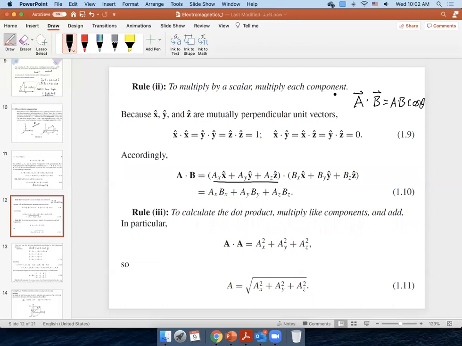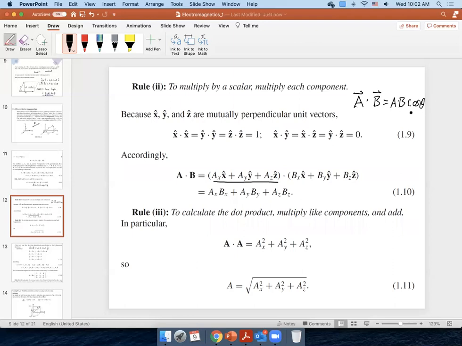Now let's see the third operation, which is the cross product. Remember that when you do a dot product, for example A dot B, you have the equation A dot B equals |A||B| cosine theta. Theta is the angle between A and B, and A and B here are the magnitudes of the vectors A and B. So finally, you get a scalar.